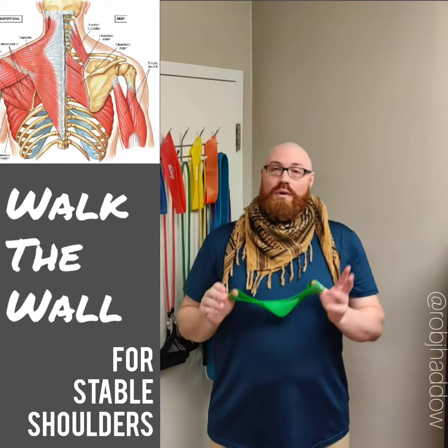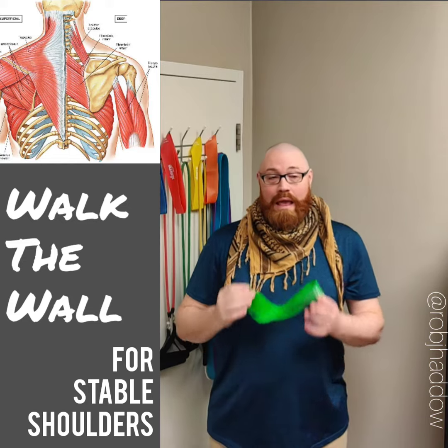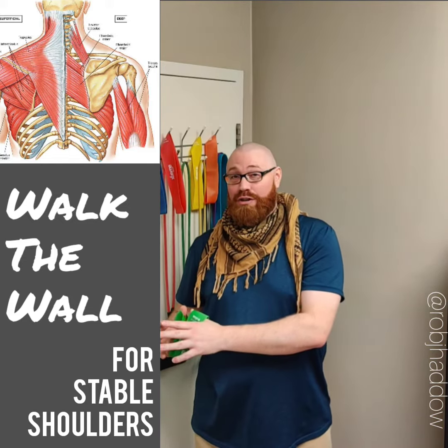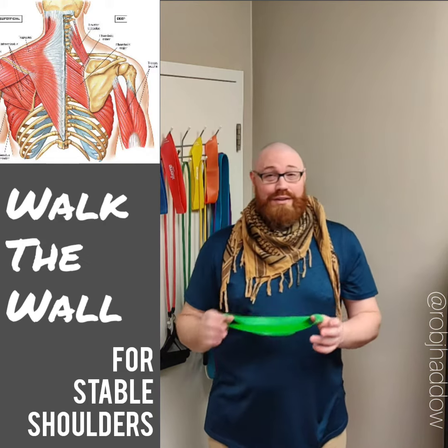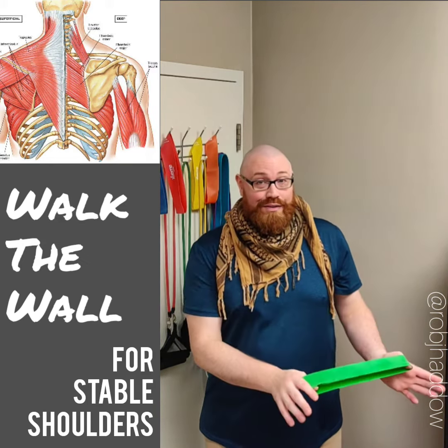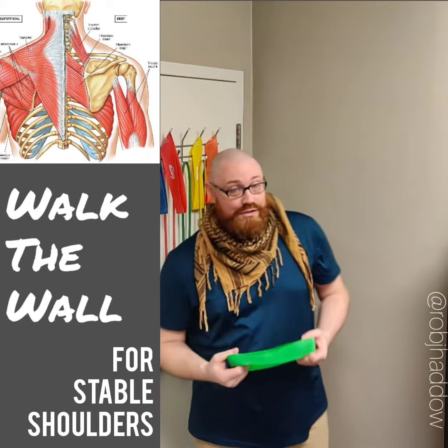Hey folks, I want to demo a really simple rotator cuff exercise that I find pretty helpful. I have a history of a lot of dislocations and trauma in my shoulders, so working on that can help a lot. This is one of those exercises that I often forget about, and I remember, I'm like, oh yeah, crap, that helps. So, flex tube.